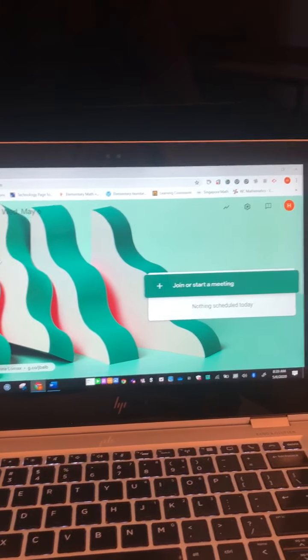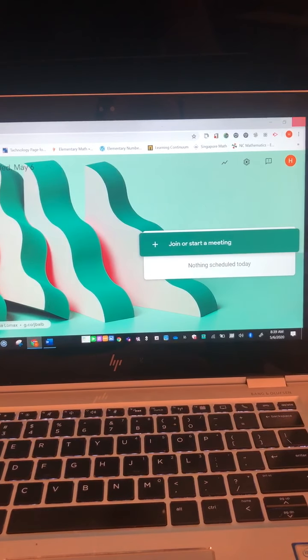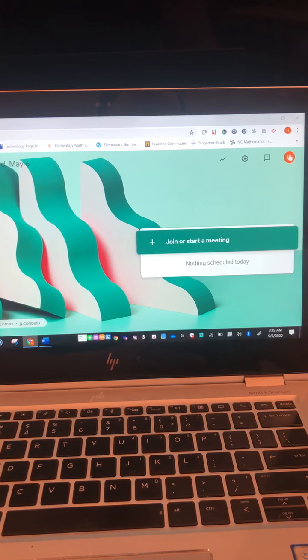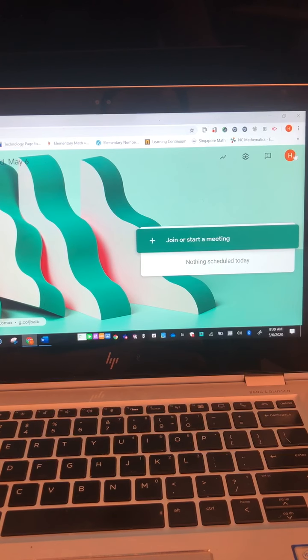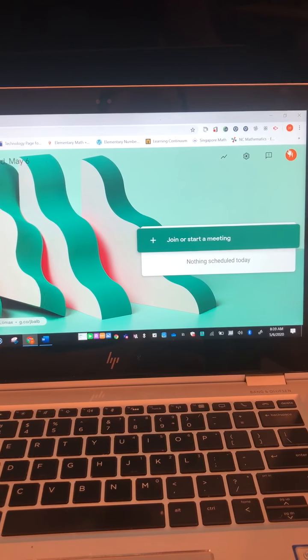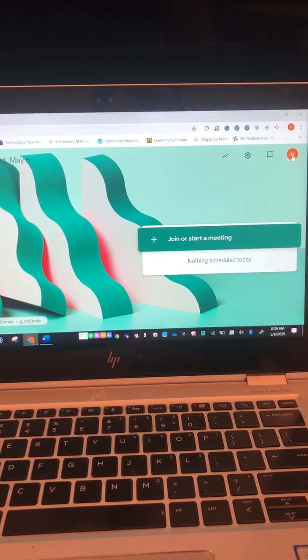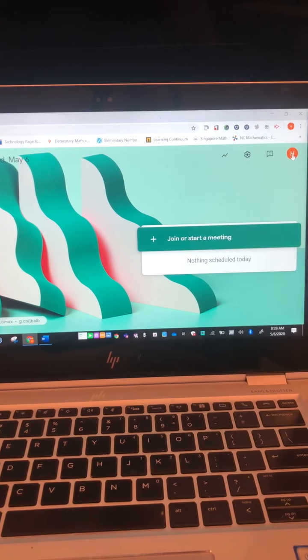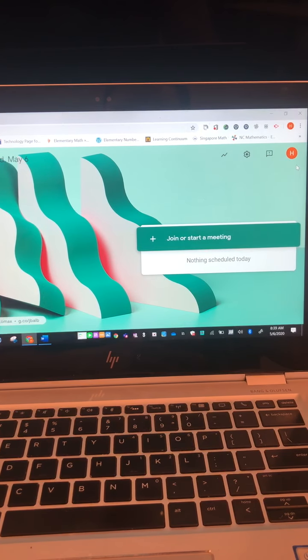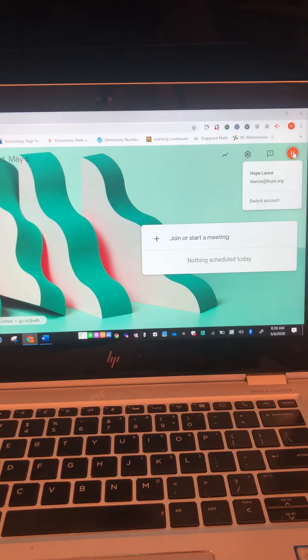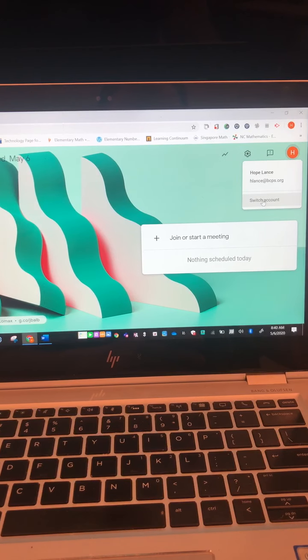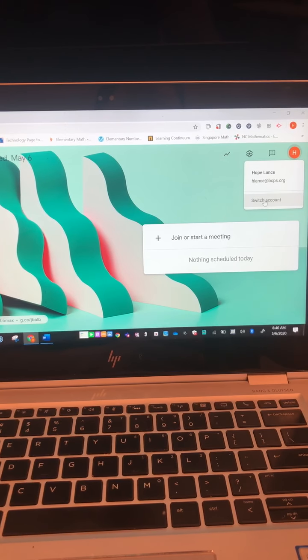And on the home screen, you may see one of two things. In the upper right-hand corner, I have a little H, and that H is there because this defaulted to being logged in as me, and that is the initial of my first name. You may have any letter, and that just tells you that it's defaulting to logging in to a previous account. You could also see a blue sign-in button. So depending on what you see, that kind of alters your path slightly. If you're already logged in, go ahead and click that and click switch account. Your child must be using their BCPS email, not a previously created Google email.